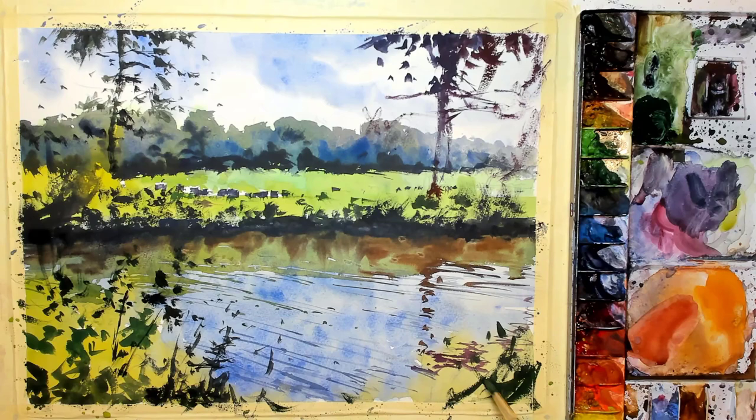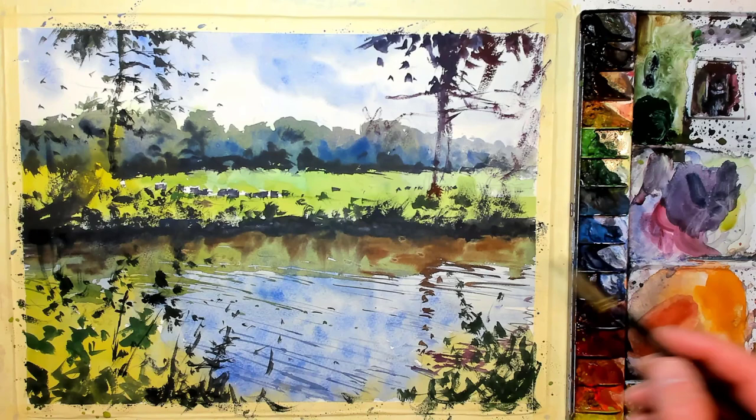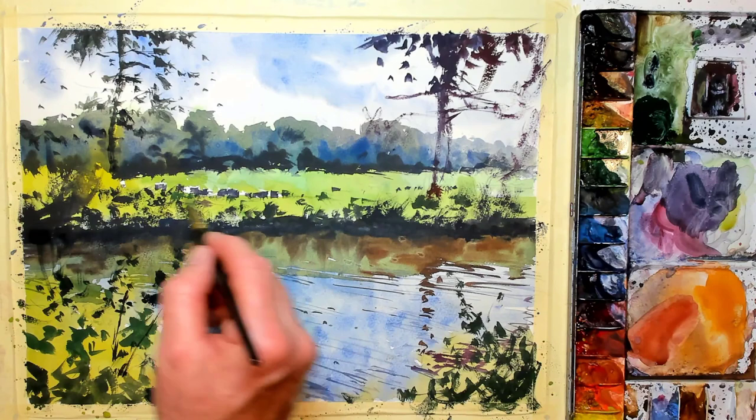spring green. I've gone over the masking tape. As I remove that masking tape, that will give me a crisp white edge. A few stalks going into the river and pointing, so that's another thing, that the stalks on the left, they're pointing into the middle, they're slanting to the right. And then the ones on the right, they're going slightly into the left.